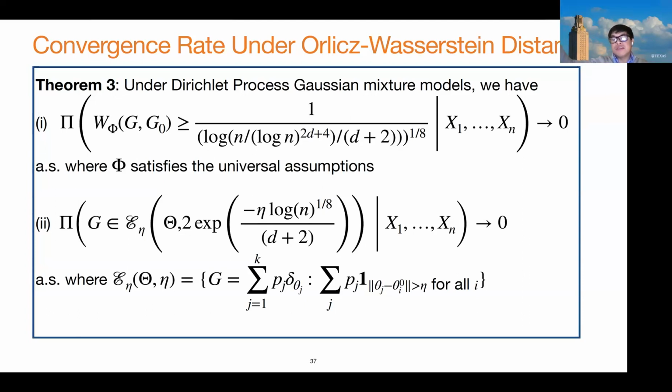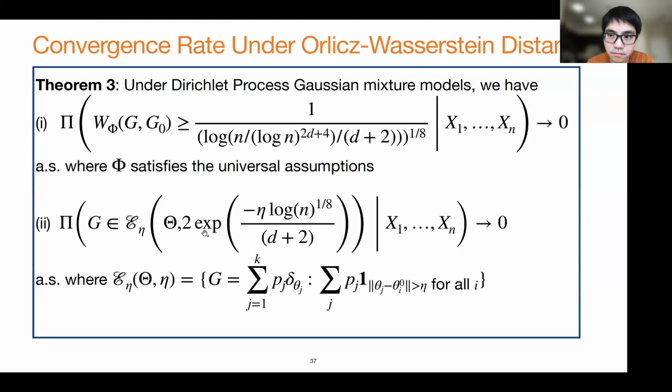And they have small weight because when you fit, let's say, 1,000 components to 10 components, right? You're going to have a lot of components outside, right? And they are very far away from the real one. And we want to see how even though they're very far away from the two components, they contract, how their weight is actually going to go to zero. So the one we have from the Wasserstein metric says that the weight of these guys goes to zero at the rate of one over log n, right?